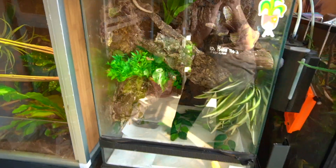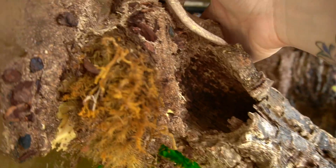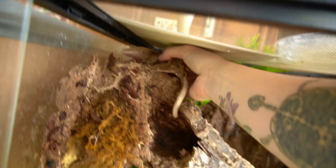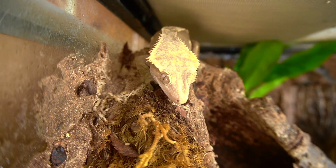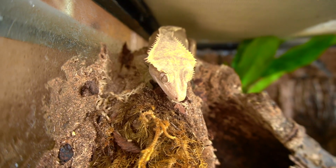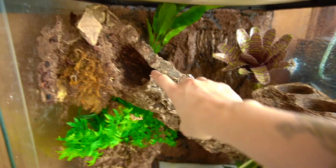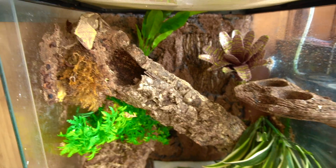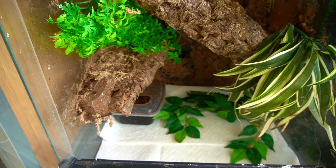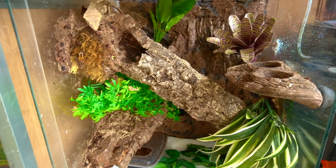Moving on from Metamora's enclosure, this is an 18x18x24 for my crested gecko Oakley. She just laid another egg recently which was really surprising because I haven't bred her for over a year, and it's actually fertile and incubating, so we're going to see if it turns out. She has actually been going in her hide, which is amazing because she didn't utilize it at all for the first month. I'm thinking about going bioactive — there are a lot of changes I want to make with my geckos so they're probably going to be my next big project.